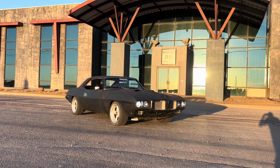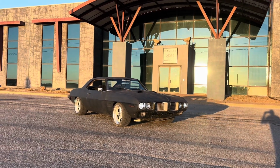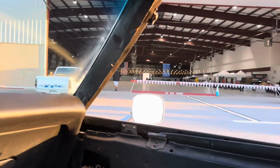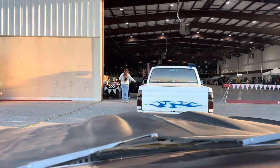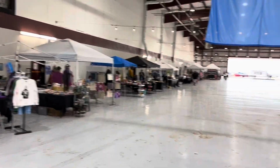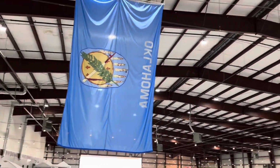All right, we're at the car show. Let's do a quick little photo op, but it's pretty glaring out here. Check this place out. This is pretty sweet. We have arrived. It's a pretty cool setup right here. All the vendors. Got here pretty early.